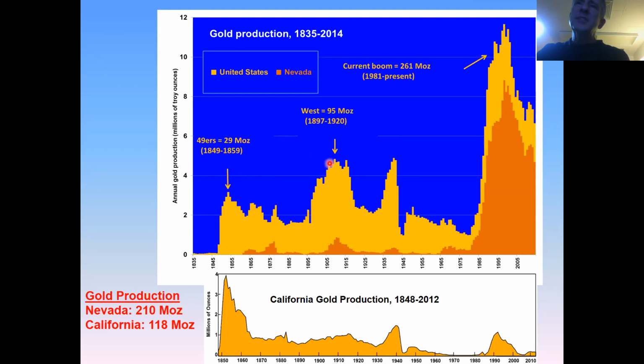And then in the West, this is just very generic, but includes mines like Cripple Creek, Homestake, big underground gold mines that contribute a significant amount of gold. And then in here, I'm trying to remember, I forgot exactly who was producing at this point. Oh, what this is just saying is that gold was only about $20 an ounce. And then up in here, they increased the price to over 30, and then you got a big increase.